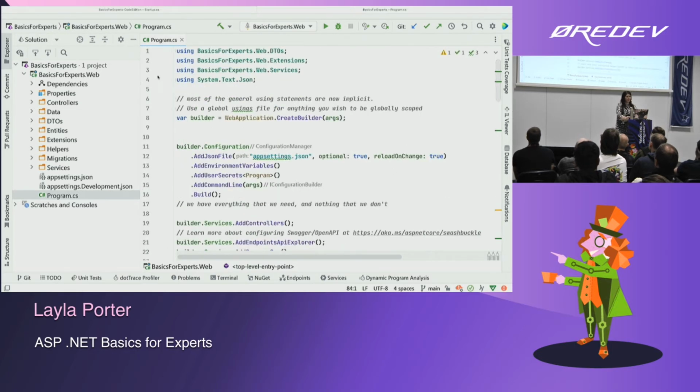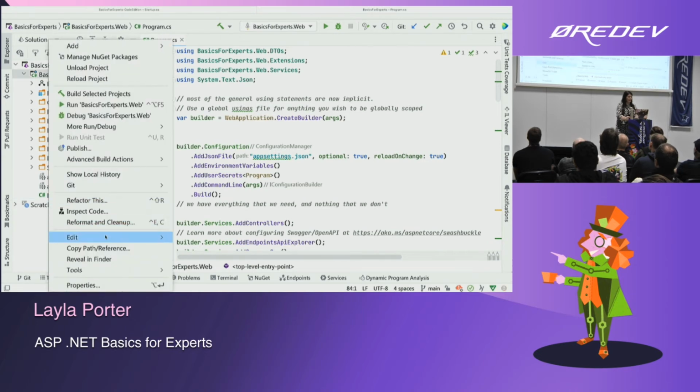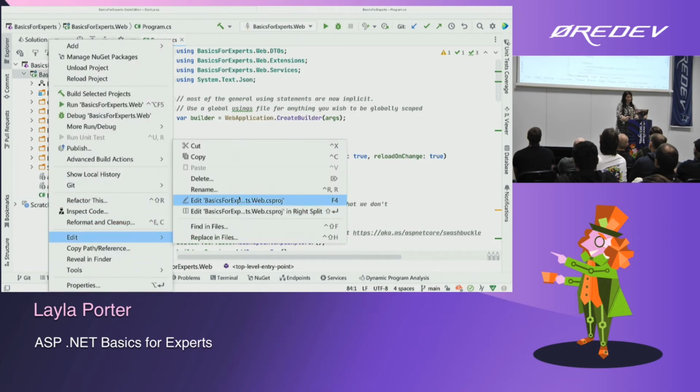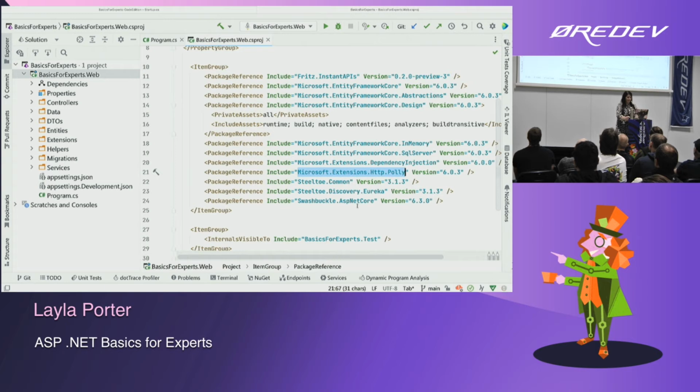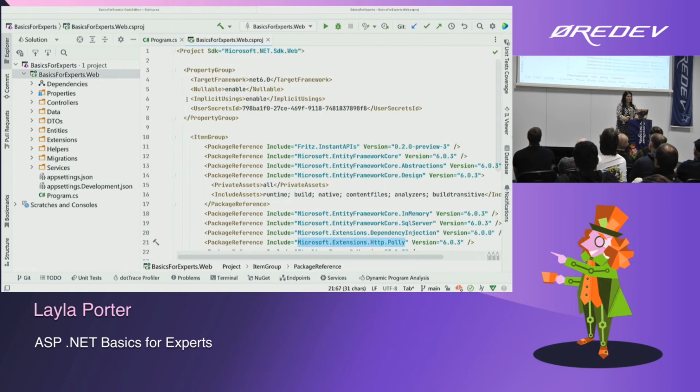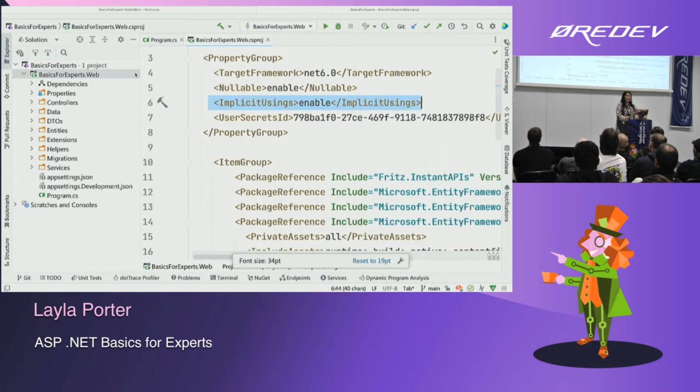But let's go in here and have a look at the program file. And there's a lot of notes in here. So I still have some using statements, but not that many. And that's because if I go in and have a look at my CS proj, somewhere in here, I have this implicit usings. Now let me just make sure that's big enough.